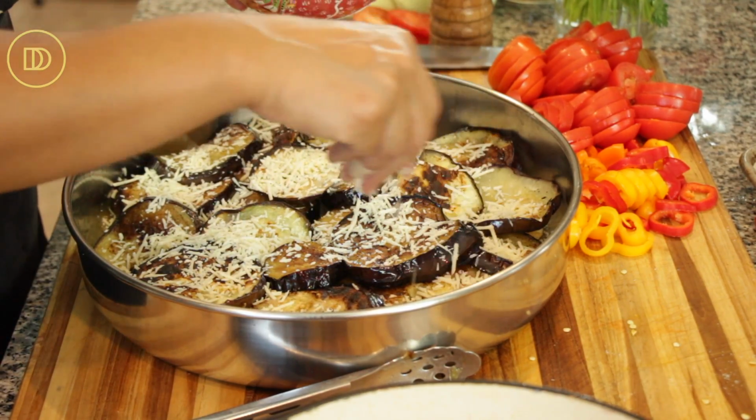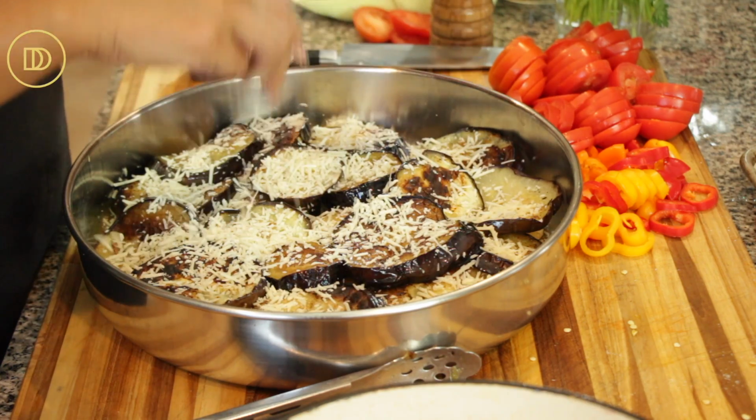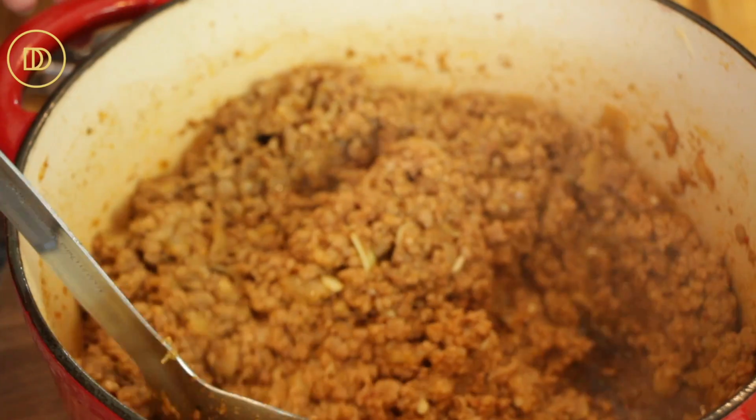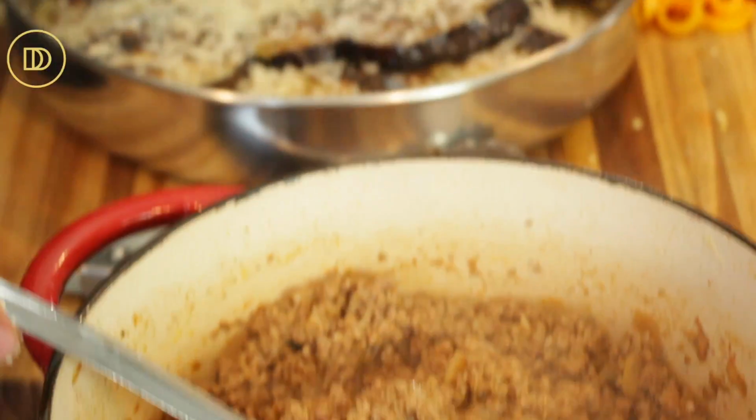I've kind of overlapped my eggplant just so that way they could all fit on one layer. If you have larger eggplant, you're going to have some slices left over. No problem. You could put it on top of the meat sauce underneath the tomatoes once we get there. The meat sauce is beautiful. This is what it should look like. It should be nice and thick. There shouldn't be a lot of liquid to it.